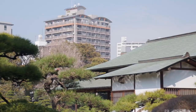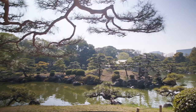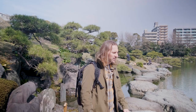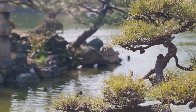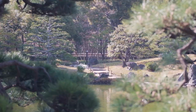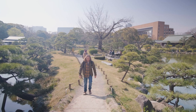Throughout Tokyo you're going to find shrines, parks, and different nature areas that you can enjoy. Kiyosumi Gardens is my favorite garden — it's a little off the tourist track and so quiet, even at peak times. People just sit, relax, and enjoy it. And throughout, you can even see that we're surrounded by taller buildings, but it's totally peaceful here. I feel pretty refreshed — I feel like I've bathed in the nature. Now it's time to get into the city.